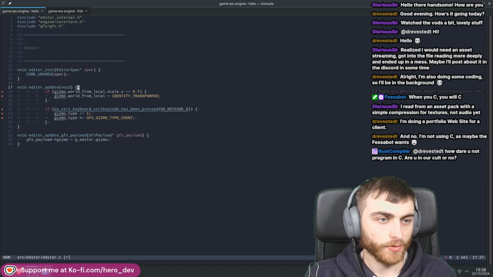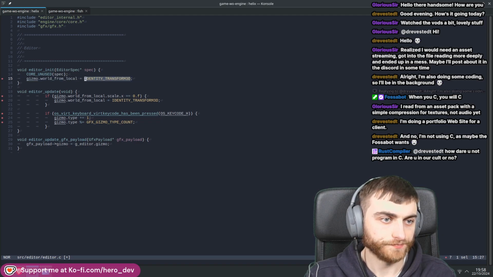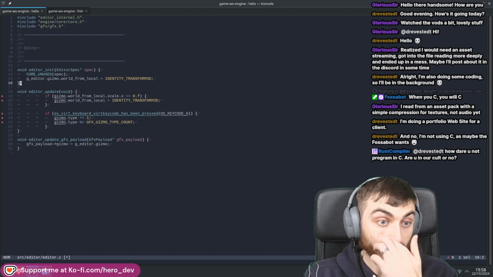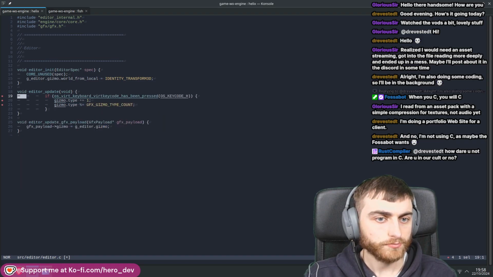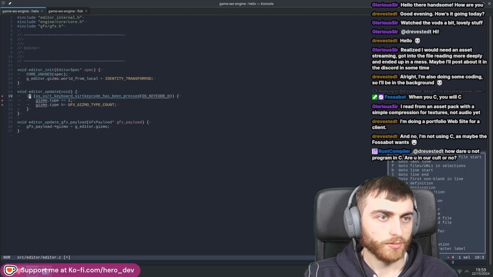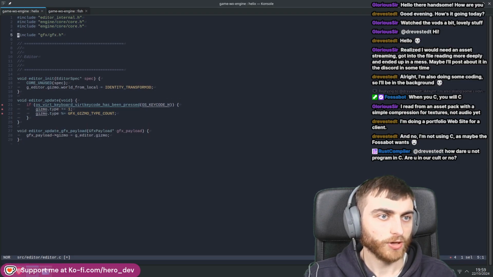Right, so we need to instantiate our editor gizmo, G-editor gizmo, or from local, to identity. And then I guess we say, hey, if you've pressed the H key, change the gizmo to another one.